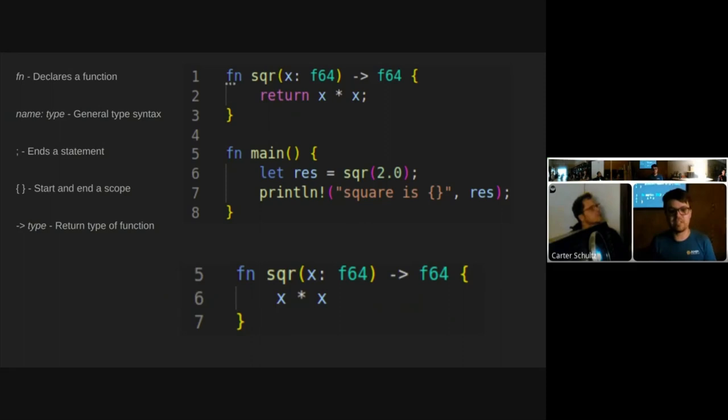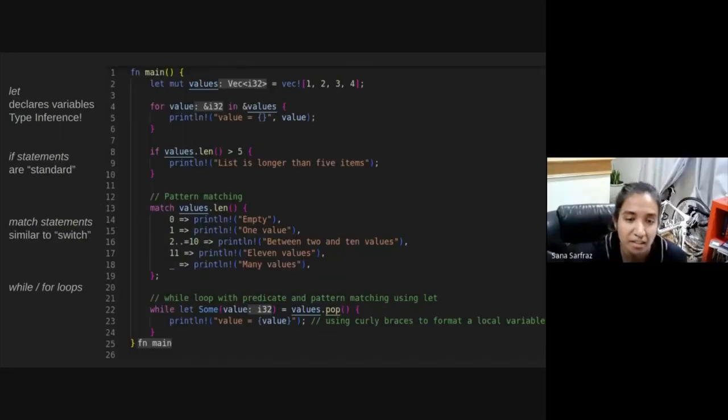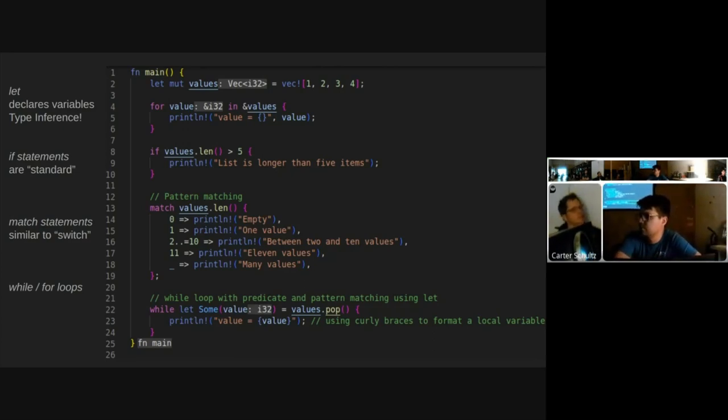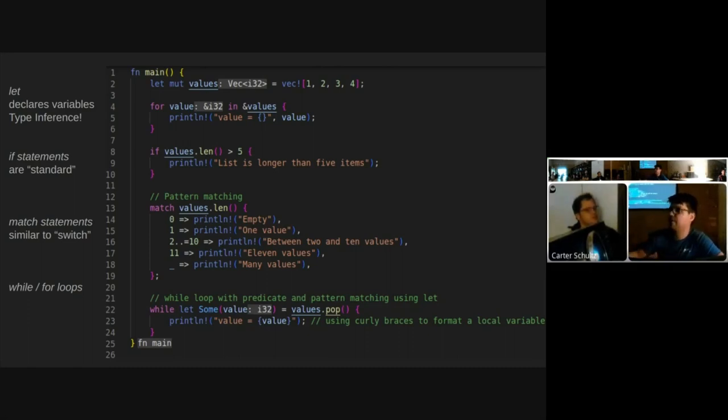Here's slightly more syntax. Yep, question. If you go back to that last while let Some(value), could you add potentially some condition on the value, like value greater than 3 or something? Does that Some come with that capability? Yes, it does, and we will get to that. Those are called match guards, and I will show a match guard a little later. So the while loop, is that like a soft try-catch, where if there was no value to pop? Yes, the while loop will end. So this while loop will pop each value off the vector. In the last case, it won't match, and code execution will continue on.